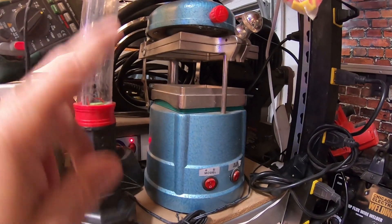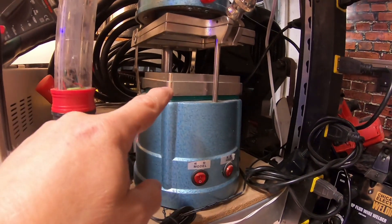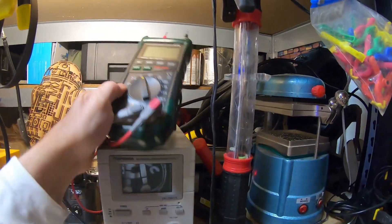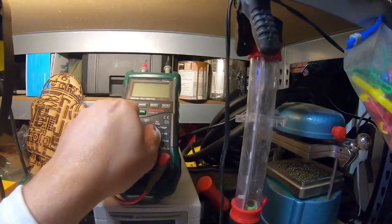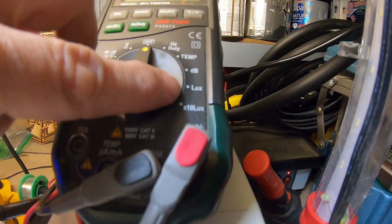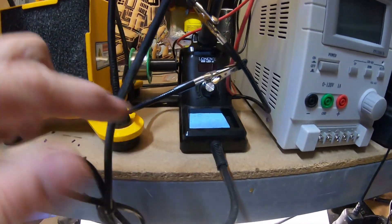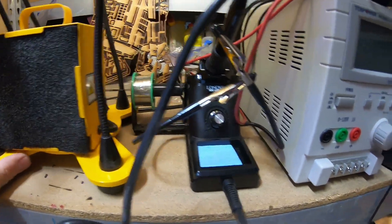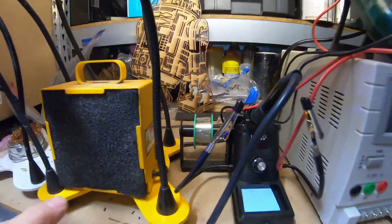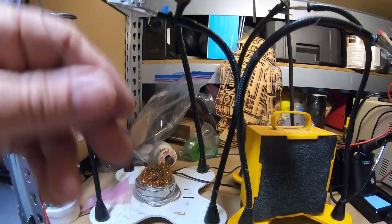Here is my mouth guard vacuum former — I make all of my mouth guards with this. From previous videos you know I used to have bruxism, which is clenching at night, and I make my own custom night guards with switches. This is a power source. Another highly used item in my garage is this voltmeter from Harbor Freight — it has temperature, decibels, and a light function, which makes it one of my favorites. Here is my new soldering iron — I did a video on that. It's a dream soldering iron, and I like the way the solder feeds right there.